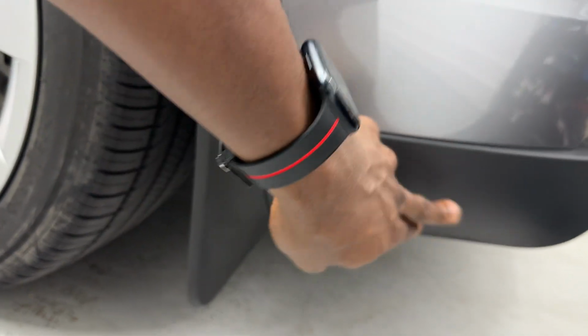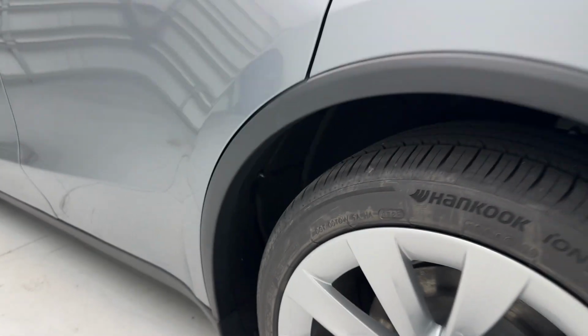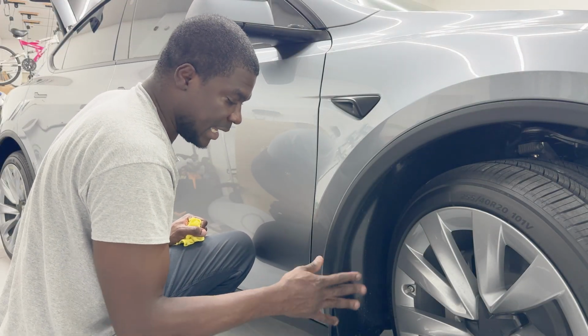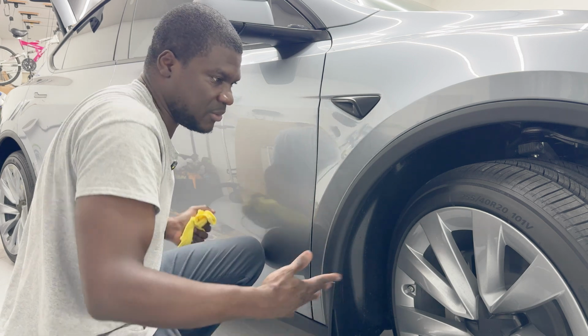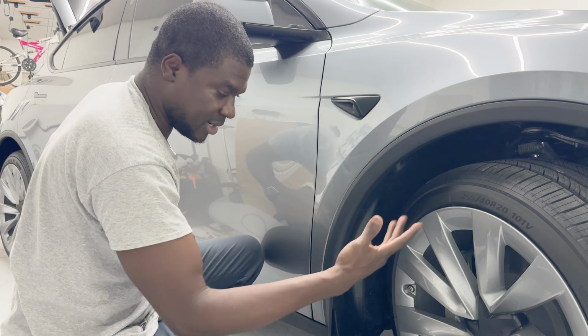You don't have dirt coming up here, and you're also protecting that quarter panel back there from the door, and it looks good. So if you're looking for mud flaps for your Tesla Model Y Juniper Edition, definitely say EVBase. This is one that I've put in that's like, yes, perfect fit, very easy to install. This whole thing was probably like 10 minutes or less. The rear one has more work to do with the screw on the bottom, but that's it.